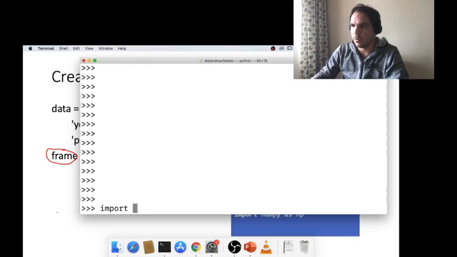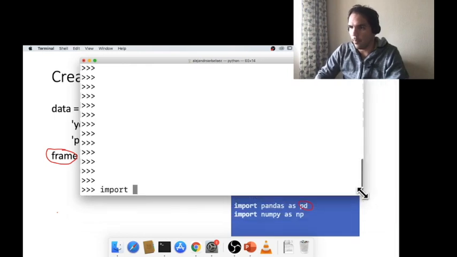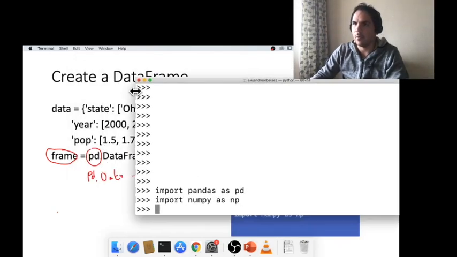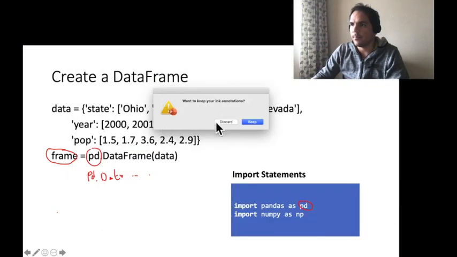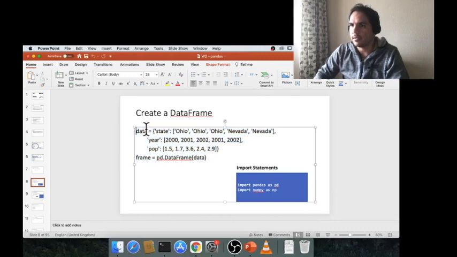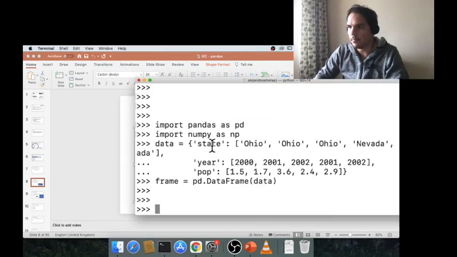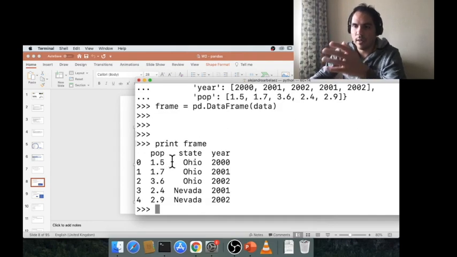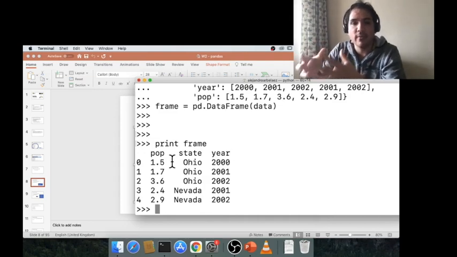Okay, for example, we are going to be saying that we have import pandas as pd. So basically we are importing this library. Now we are importing NumPy. For this particular example, you don't need NumPy, but still that's fine. Okay, so let me just quickly copy this. It's going to be faster. Okay, and now what we can do is that we can just have a look at frame. And then we see now that we have this data frame, and this is the structure of the data frame, as I was saying before.